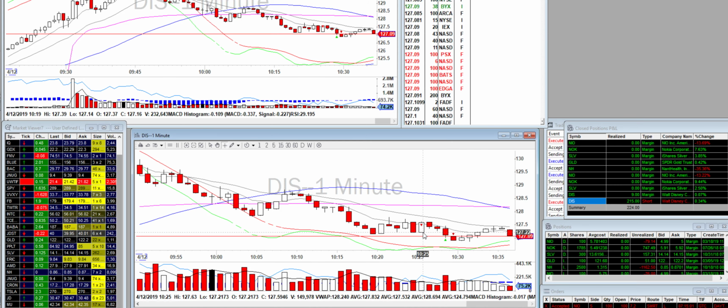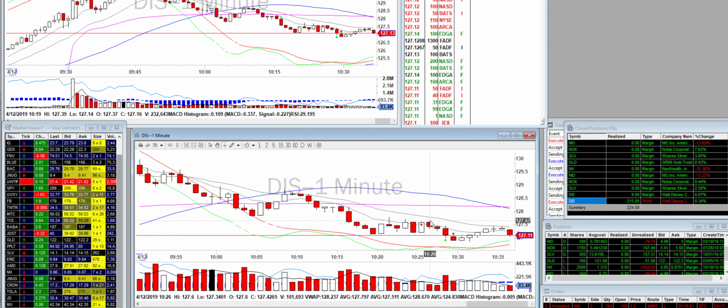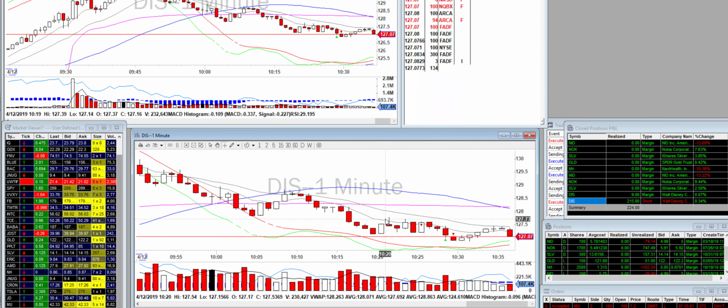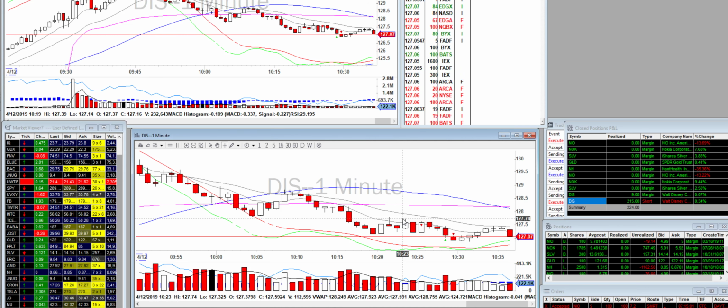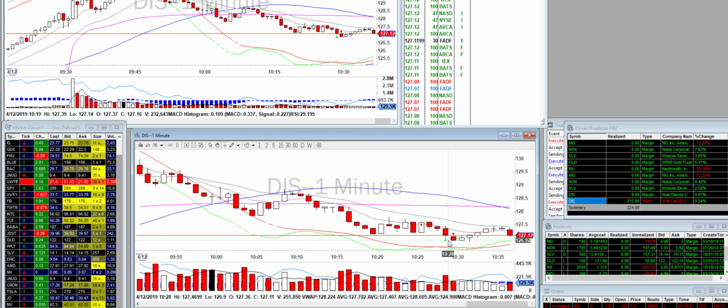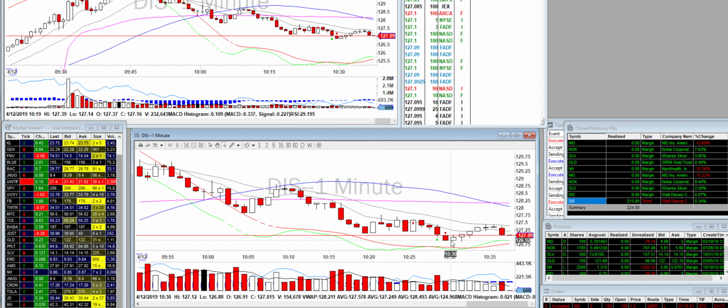that's when I entered. And my exit would be right above this EMA here. It did go and test that exit point, like in these previous candlesticks. It didn't break through, and then it just made this big drop. So I covered it all on this drop because I was kind of playing my P&L a bit. It hit my target, so I exited.